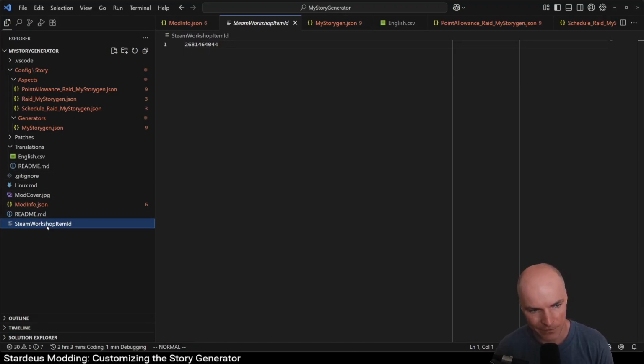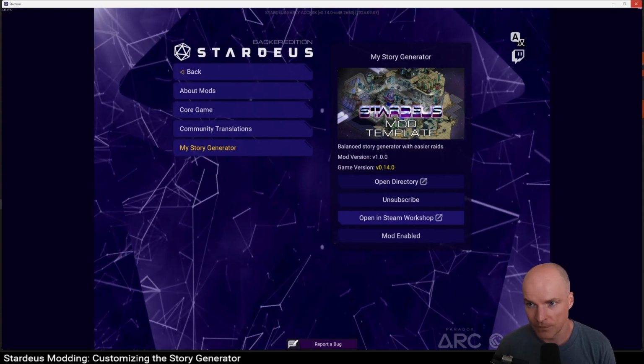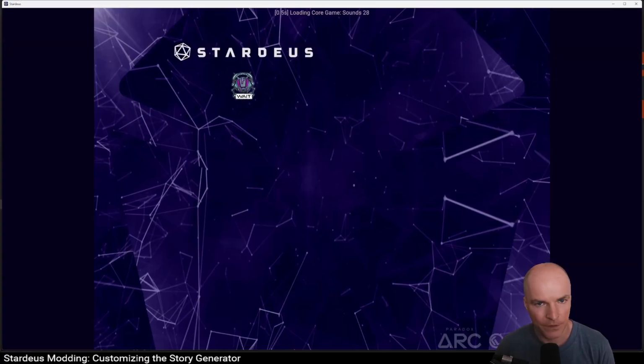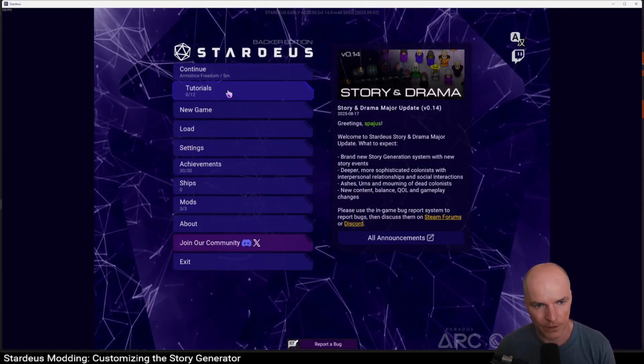So if it doesn't exist, and if the mod info has Steam Workshop true, we can now restart the game again. Let me do that real quick. And now it's going to boot without the compressed textures because I changed that flag. So it's going to boot a little faster. But you're going to see the VRAM usage a little higher. Right now you can see VRAM is 1.3, 1.9 gigabytes, 2.6 gigabytes. So it's loading faster, but it's using way more RAM. But for testing, it's pretty okay, I guess.